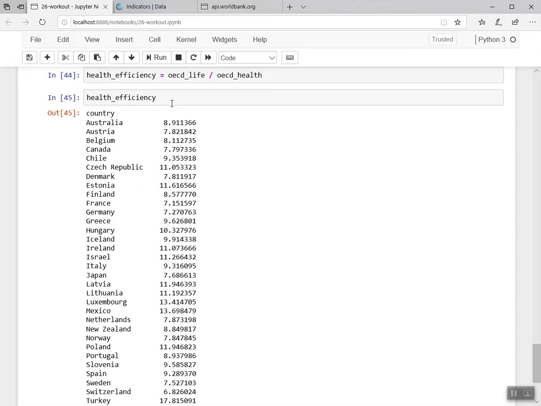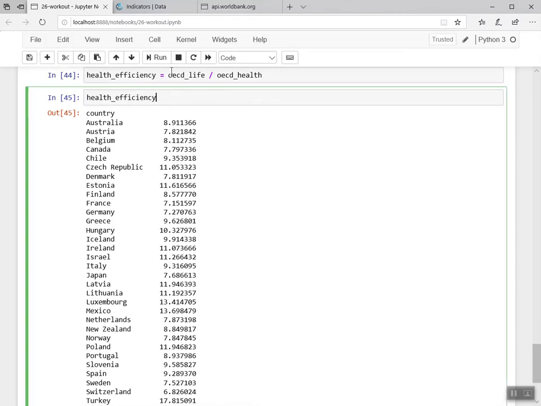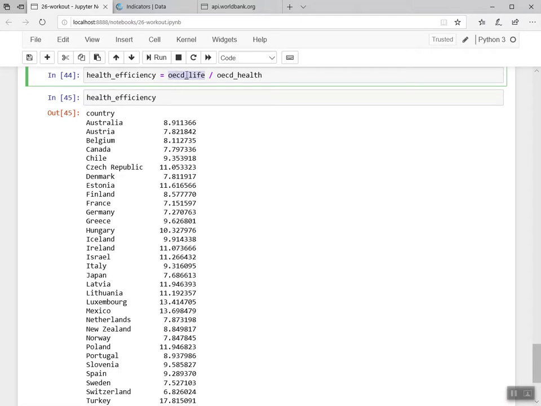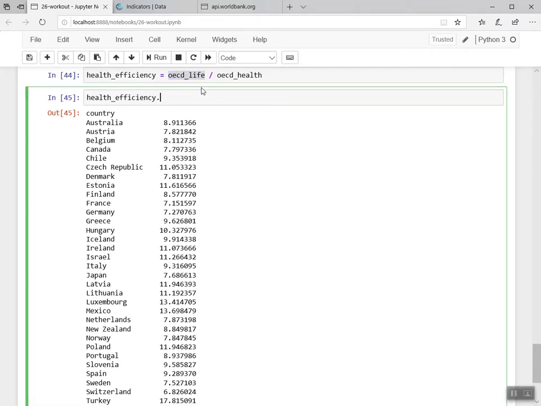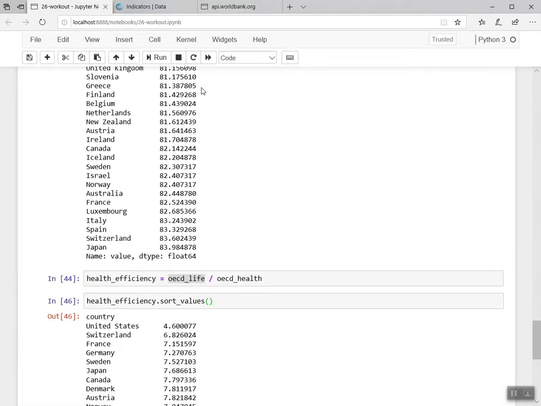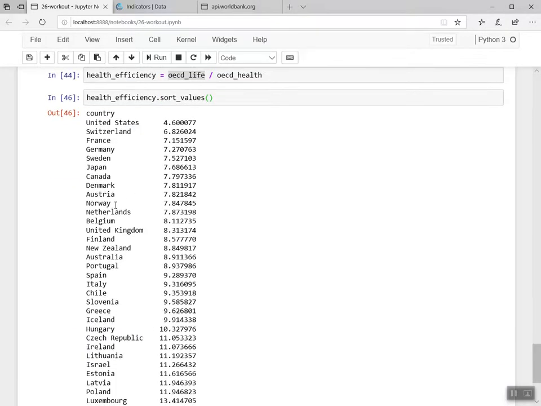So that's a new measurement, a new indicator. Let's call it health efficiency. A high health efficiency corresponds to high life expectancy but low health expenditure. And to take a look at countries that are doing well or maybe doing badly, let's do sort values. It seems that the United States is not doing well.